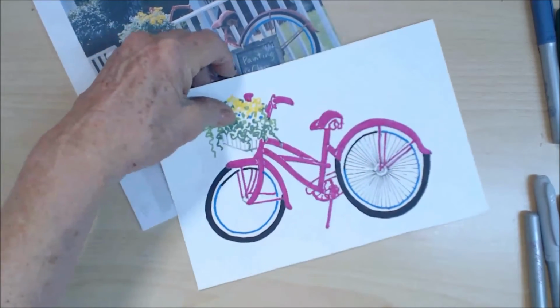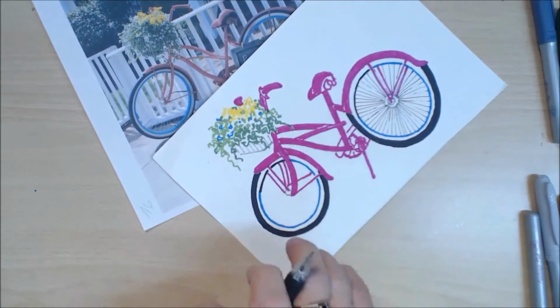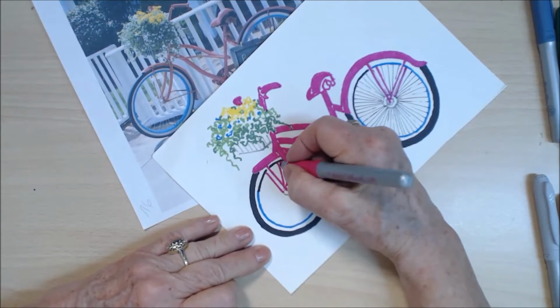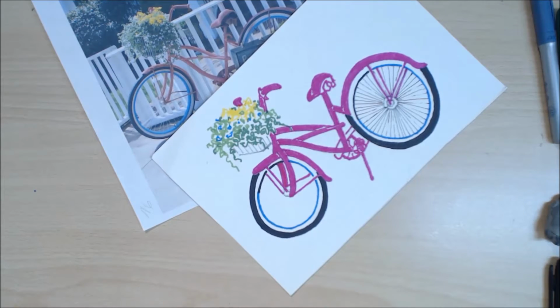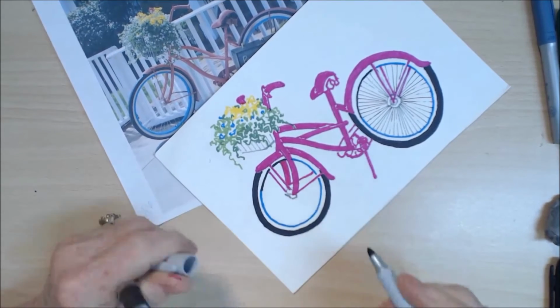Oh, good. We've done one. I like that. Oops. I see something I forgot to do, which is this side. Whoopsie. Not too late. That's better. And I think I'm going to do a little bit more of this metal part down here. There we go.